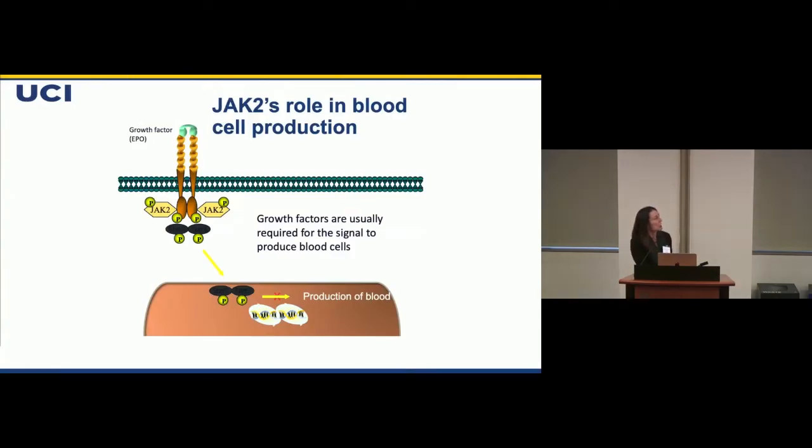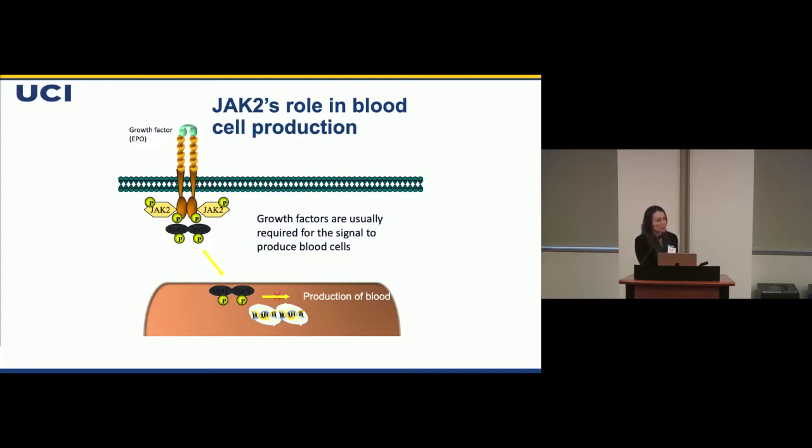So this is just a primer on JAK2's role in blood cell development. In addition to production of red blood cells and platelets, which also use JAK-STAT signaling, cytokine production also uses JAK-STAT signaling, and different combinations of JAKs and different receptors can personalize signaling pathways. So you've got a lot of mixing and matching going on with JAKs and STATs to produce particular programs in particular cells.